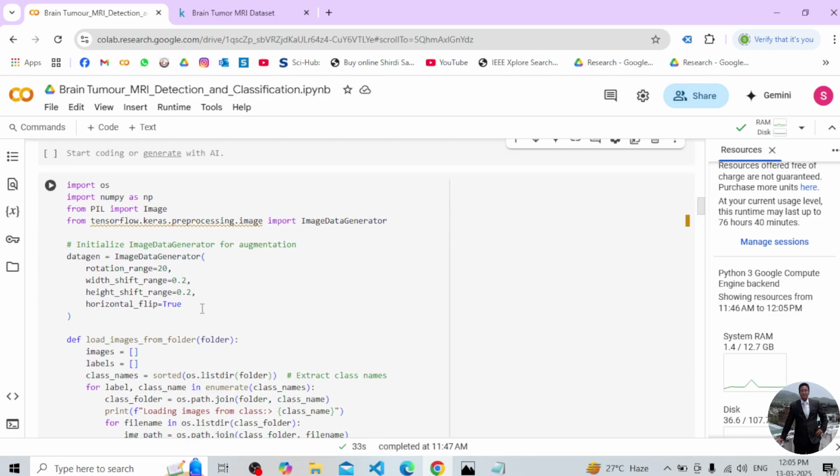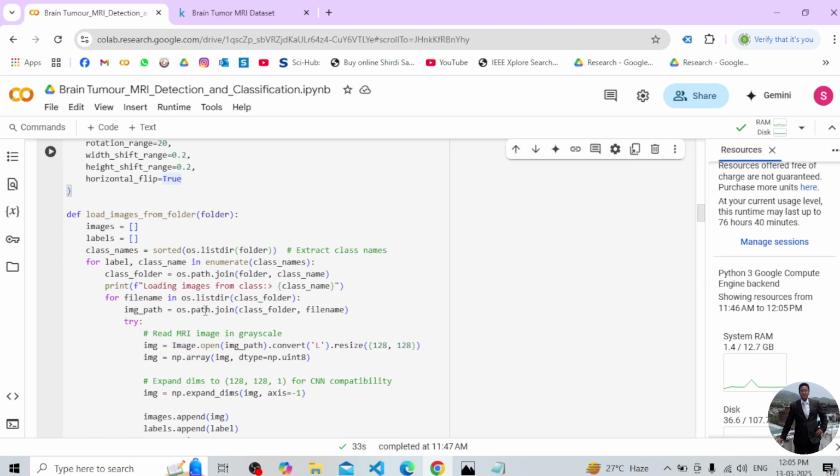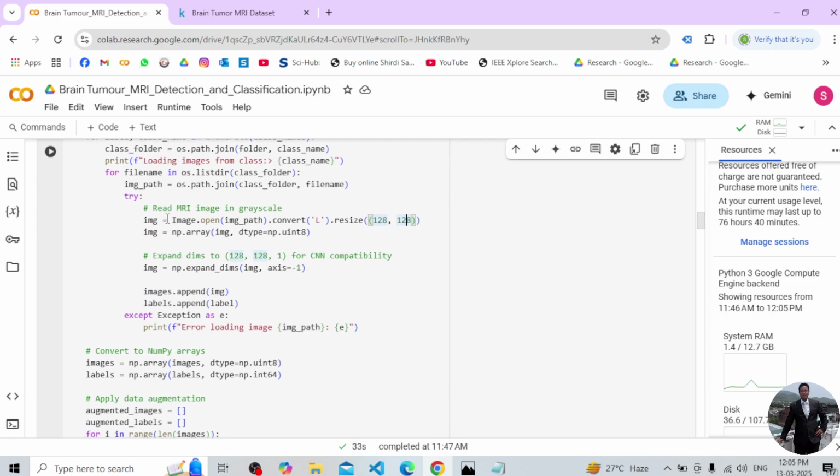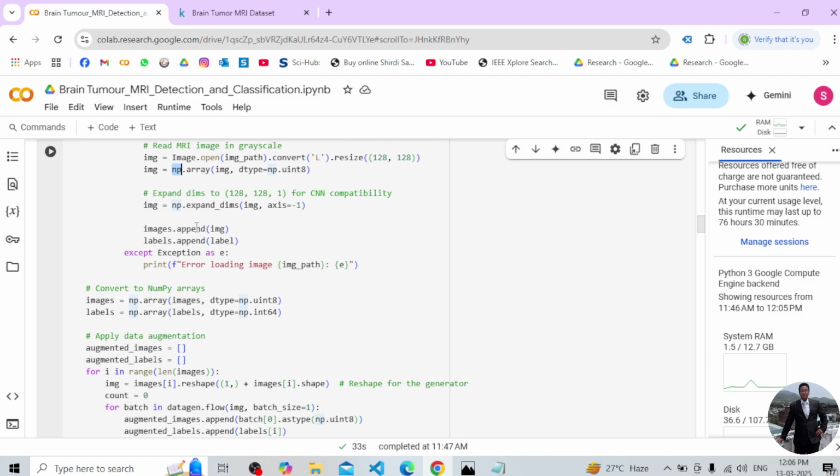And here in this code, this code is used to read the image. I am reading the image from here, with Image.open. I am converting it to a fixed dimension, that is 128 by 128, height and width of the image. Next I am converting it into numpy form. Then I am appending the image to this list and also appending the label to the labels list so that I can use them to train my model.